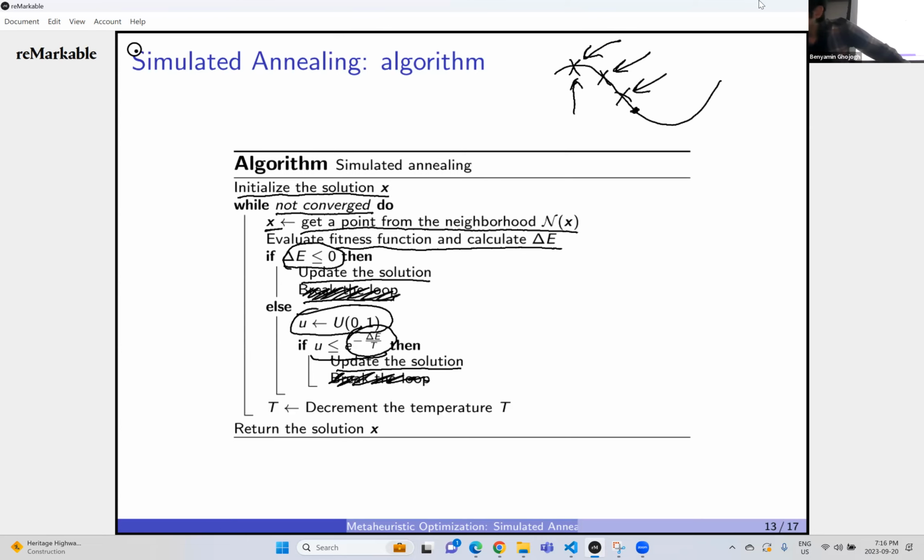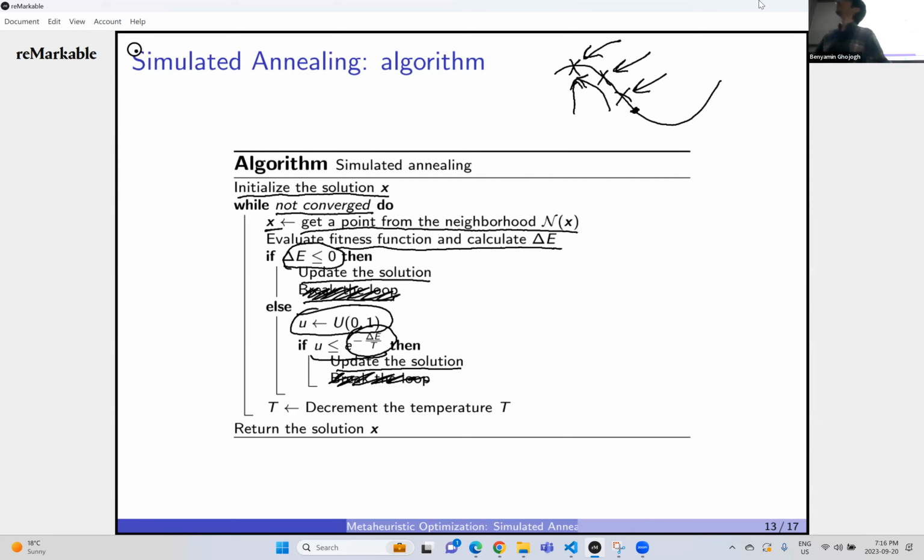The probability of acceptance decreases if the cost of the neighbor is higher. The more the cost of the neighbor, the less the probability of acceptance. I told you this algorithm gives a chance to worse points, but doesn't see all of the worst points with the same eye. It gives more chance to the worse points if they are better.